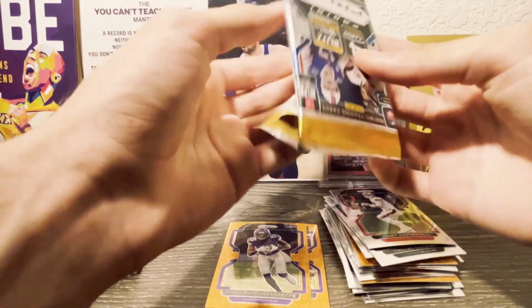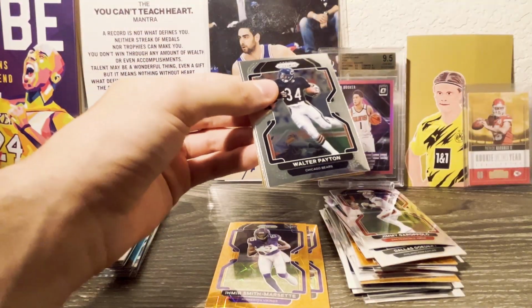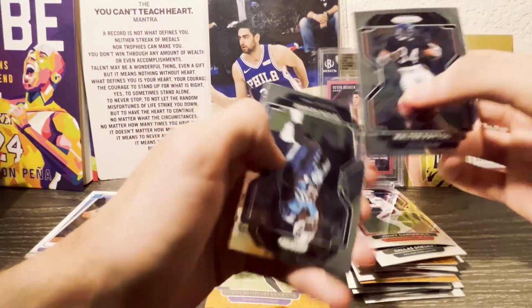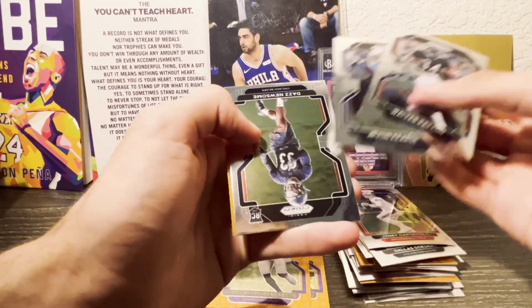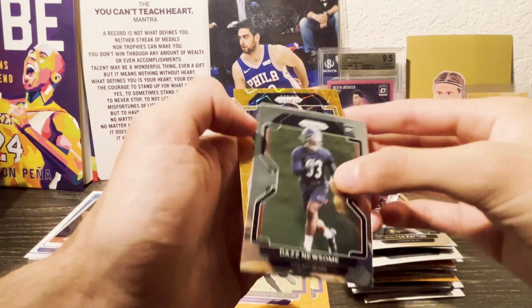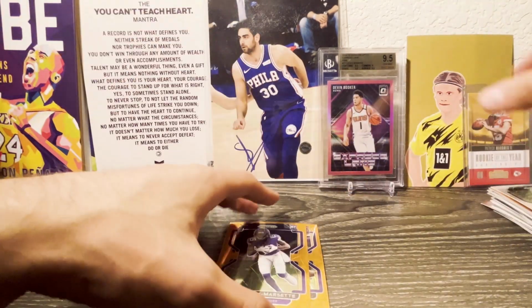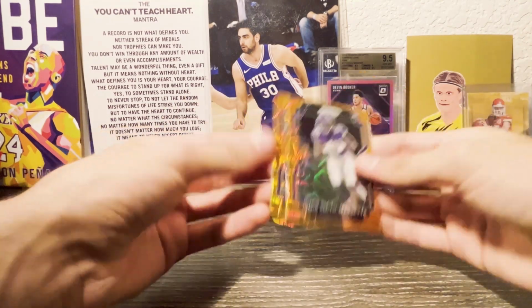All right. We got the last pack here. Can we hit a big one? Let's see. Got Walter Payton. We got Javon Kearse. We got Daz Newsome. And then we got James Harrison. So that was not a great blaster. These are the two big hits there.